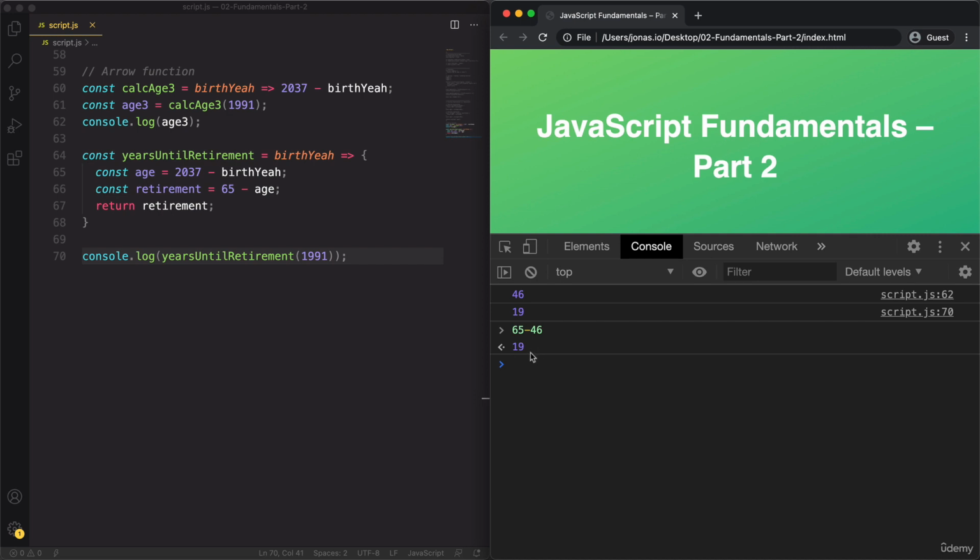Okay, so that's the scenario when we have one parameter here and then more than one line of code, basically. And remember, in that situation, we need the return statement here. But now, what if we had multiple parameters? Well, then we need to wrap the parameters here into parentheses. So in VS Code, we can just select a variable and then write parentheses, and then it will automatically wrap this variable into parentheses on both sides.